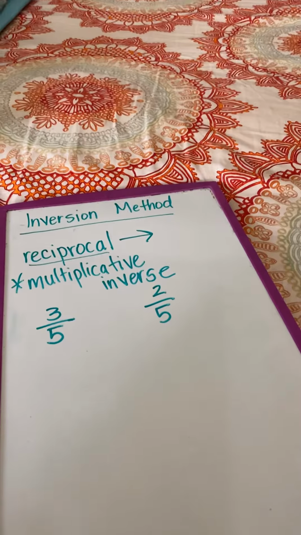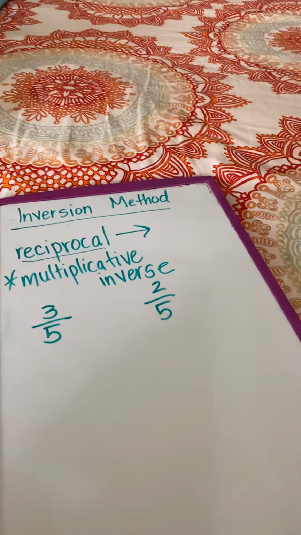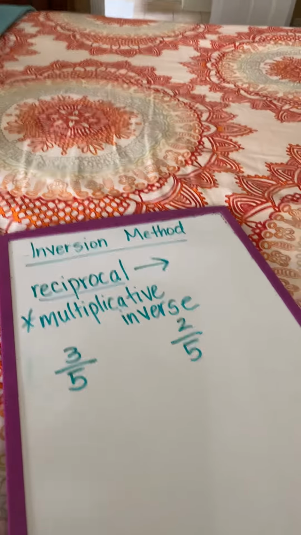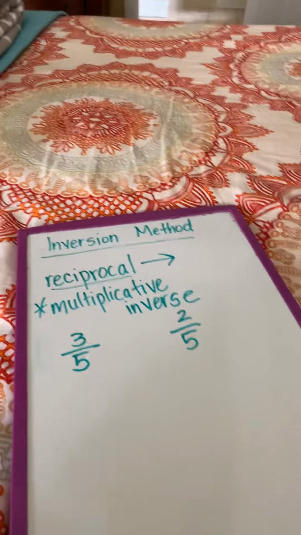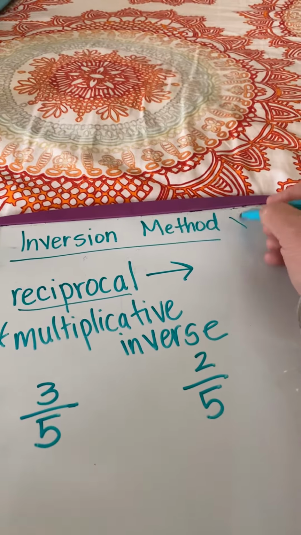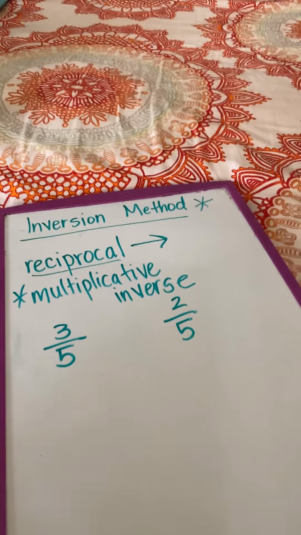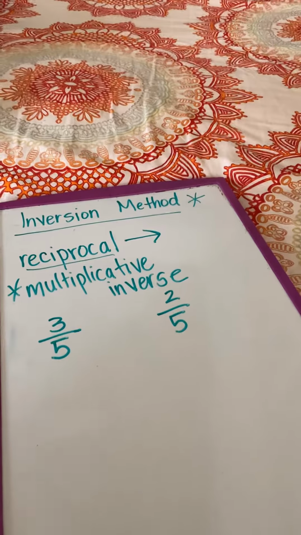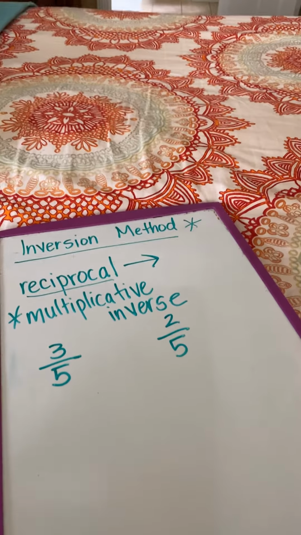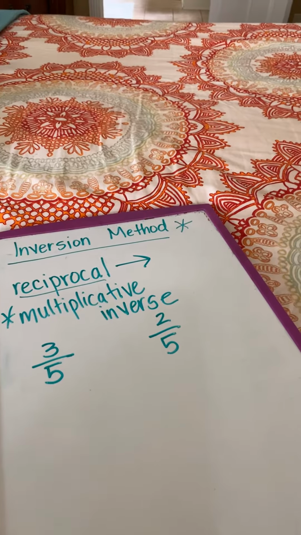There are a couple of ways to divide fractions and whole numbers and mixed numbers. One of them would be using models. Another one would be the common denominator method. And finally, the inversion method. As you could probably guess, I prefer the inversion method. It's just easier. When we think about fractions, we have to remember that they're already a part over a whole. So therefore, it's already divided. We're already talking about taking something and breaking it into pieces.